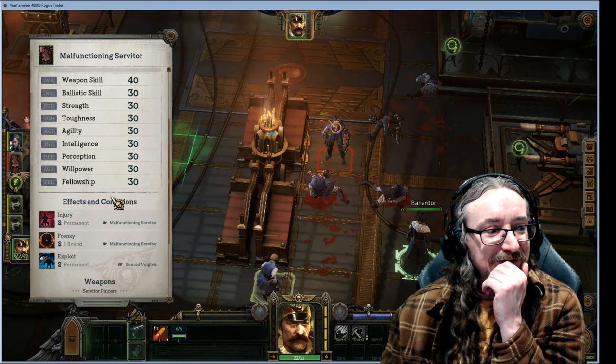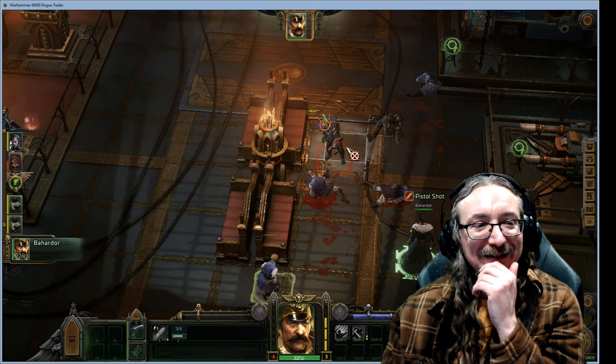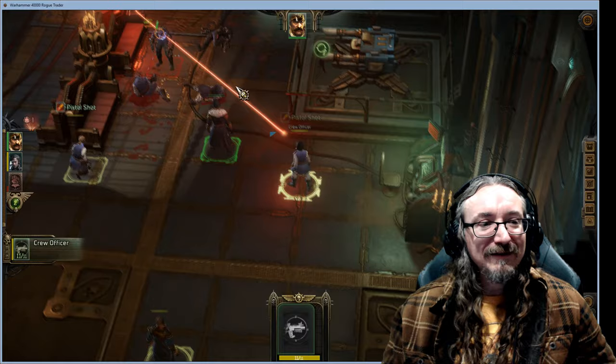That's a different class that gets those. Basically does a little bonus damage. Okay. And that's it for this round. So I just hit spacebar. And they should take him out. I might get one more turn.